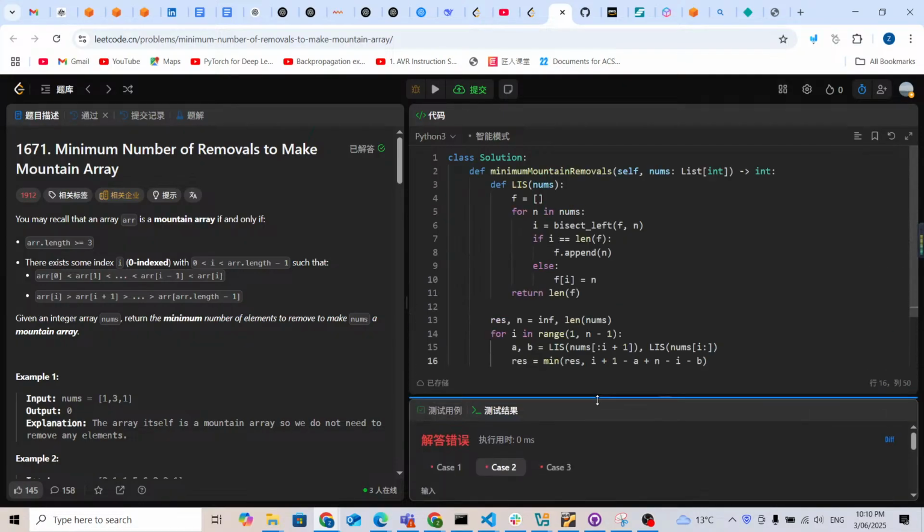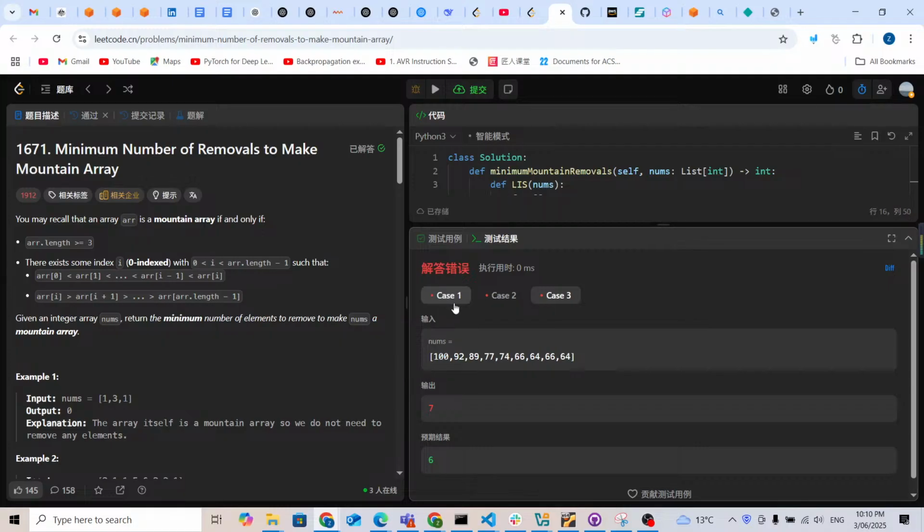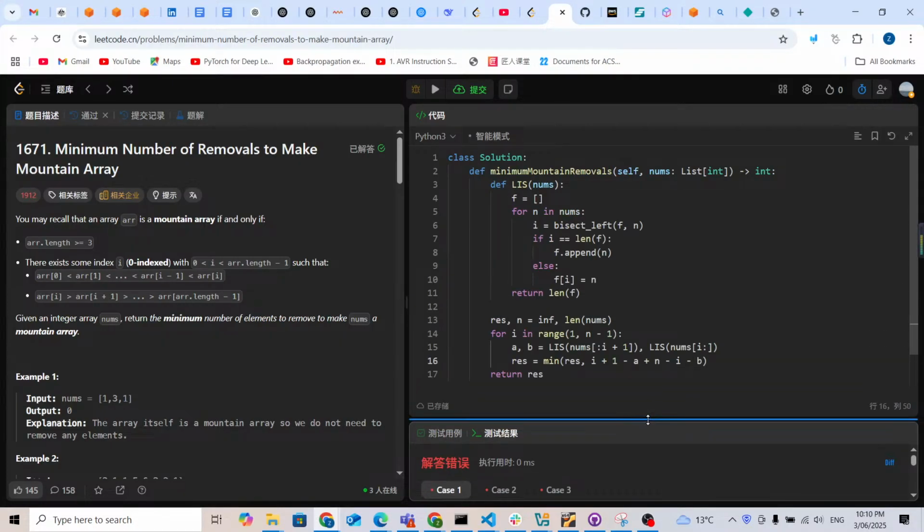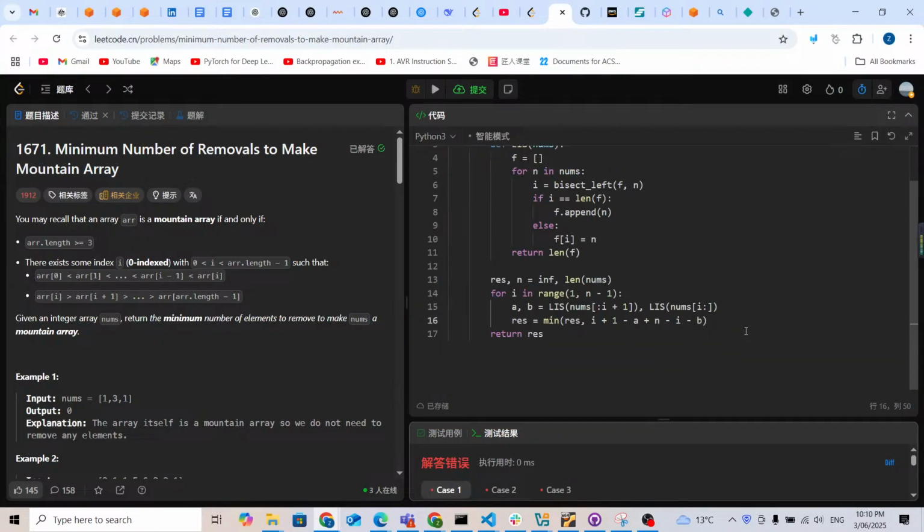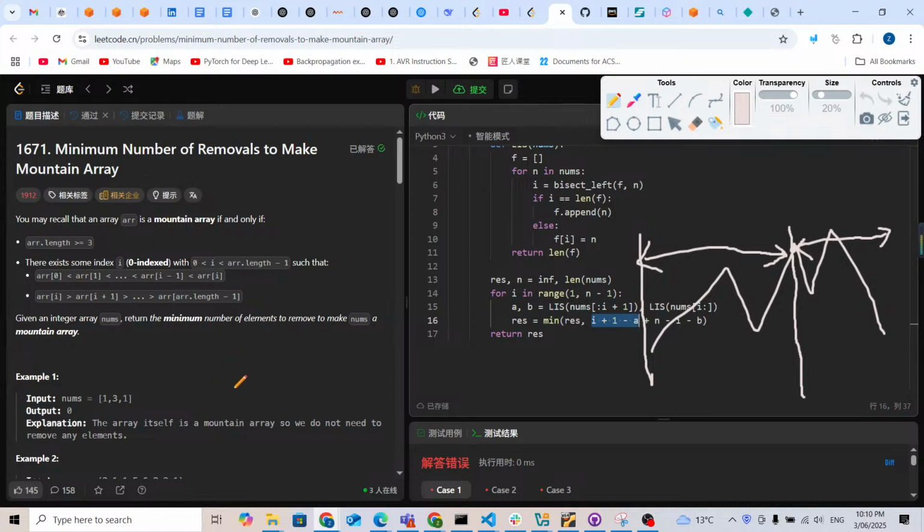This means our calculation is definitely not right. So what is wrong with the calculation? From the left side, let me prepare the drawing. So this is i, and this is 0, and this is n minus 1.